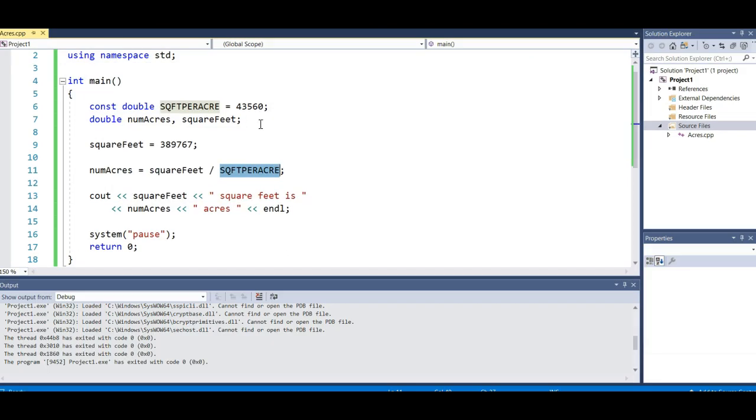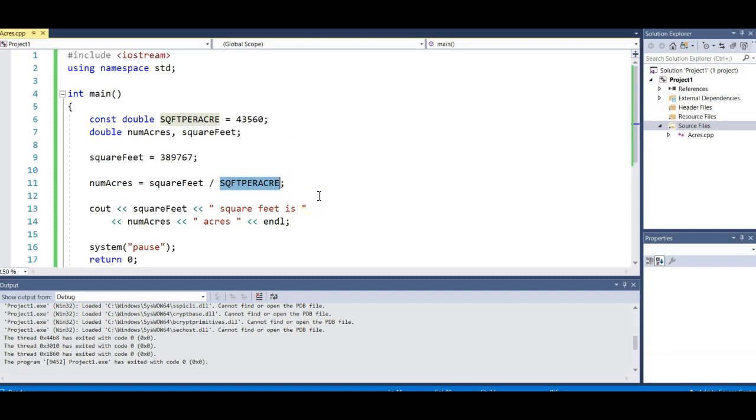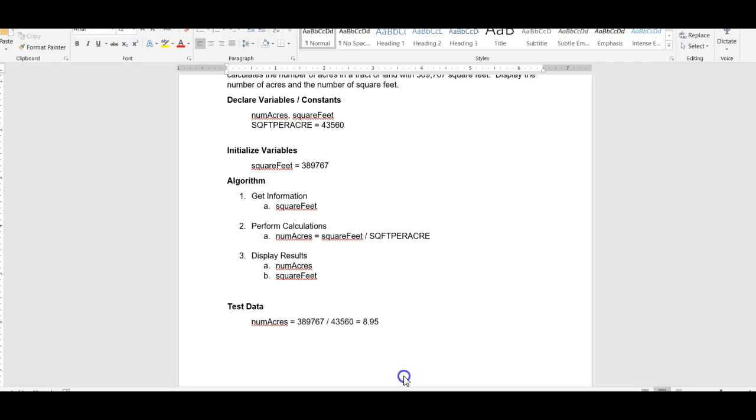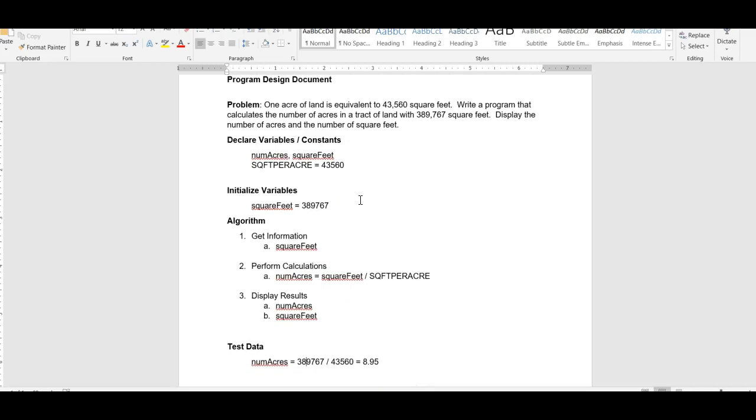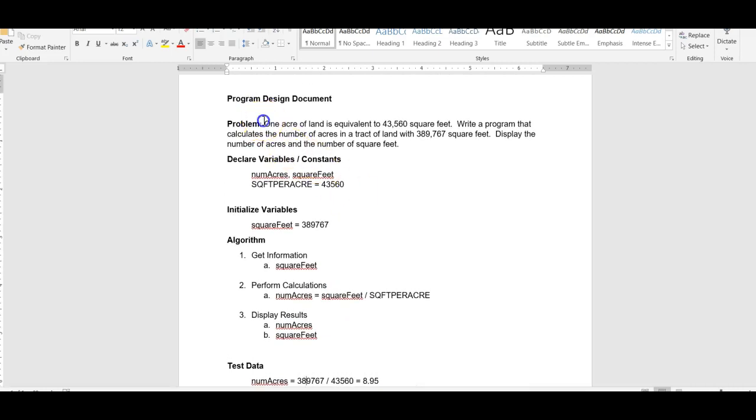If I'm a beginning programming student, it runs, some number comes out, we're like, hey, that's great. No, you have to check it and see. Okay, so there's kind of the full process from here's the problem to completing our design document and getting the program to run. The only thing I'm going to say is the problem part is easy because I give you that. So when I give you a project, I tell you what the problem is. So that part's easy to put in the design document. For the project, you'll be given a blank one of these to fill in, and that will be part of your grade.